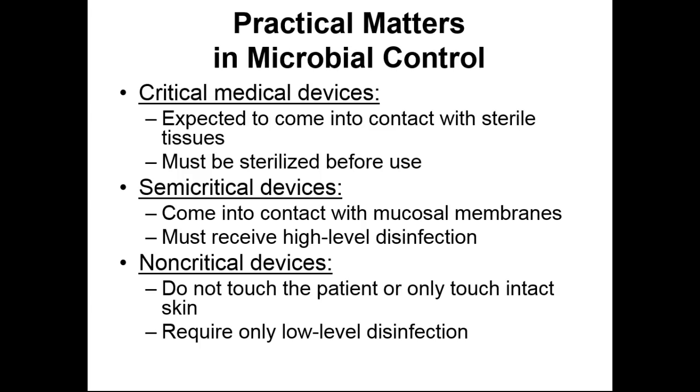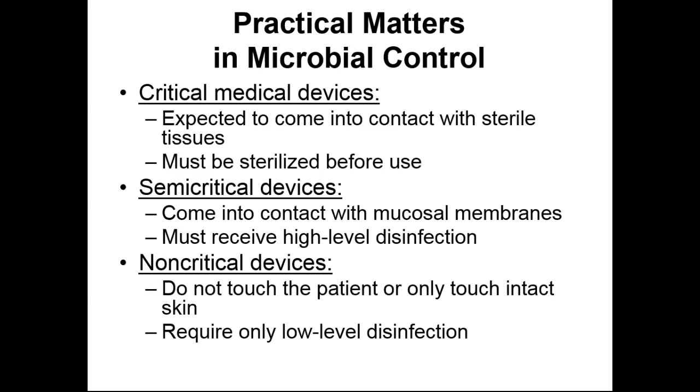So let's look at some practical matters that we need to come to terms with. One is the critical medical devices. These critical medical devices are going to come in contact with sterile tissue. And because they come in contact with sterile tissue, they need to be sterilized before they are used. These are things like scalpel blades, for example. They must be completely cleaned before being used.